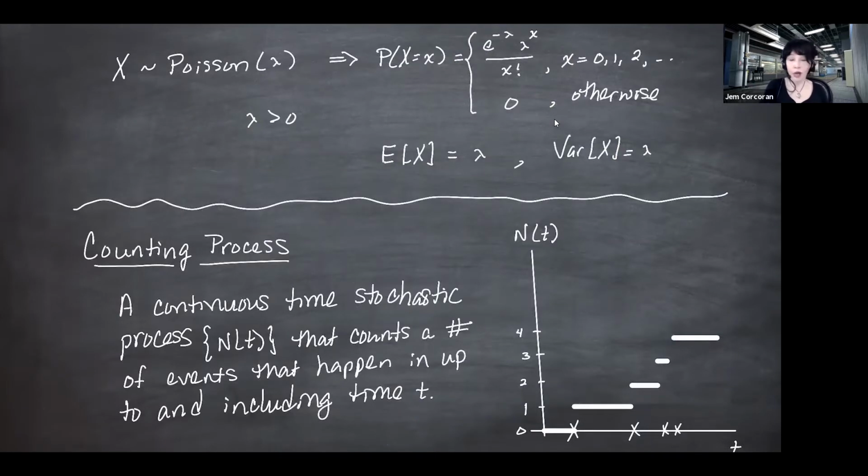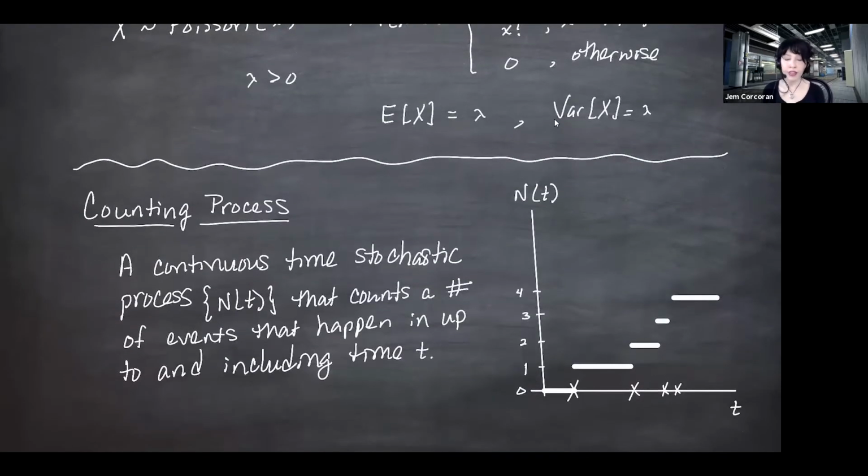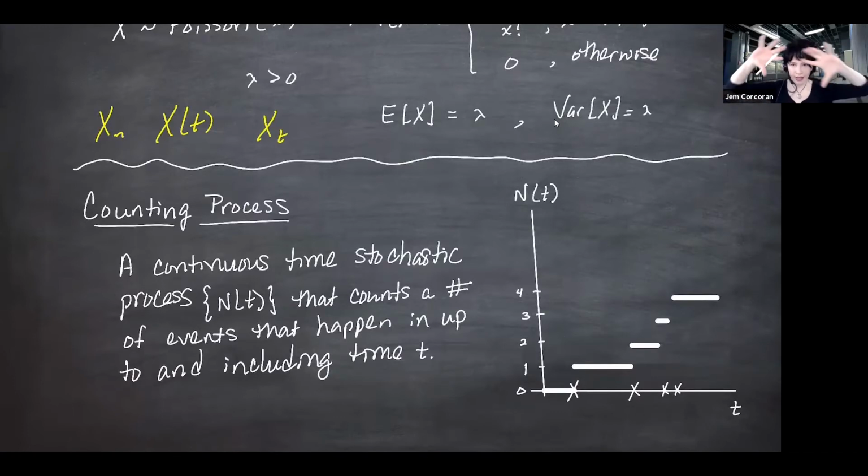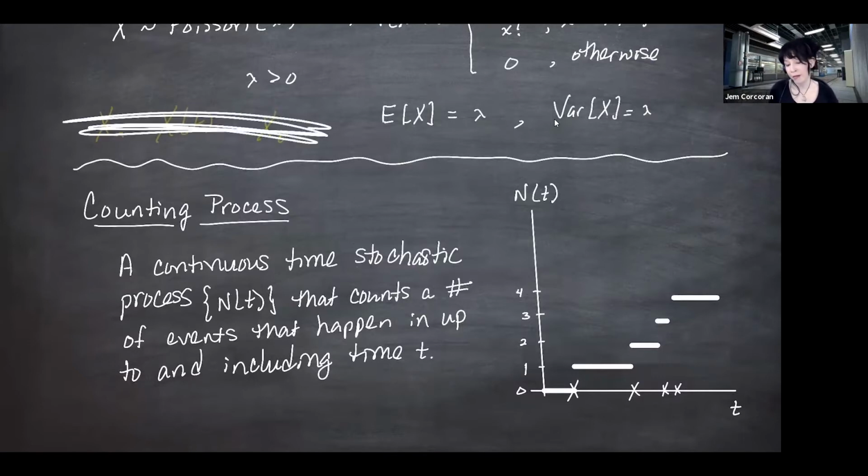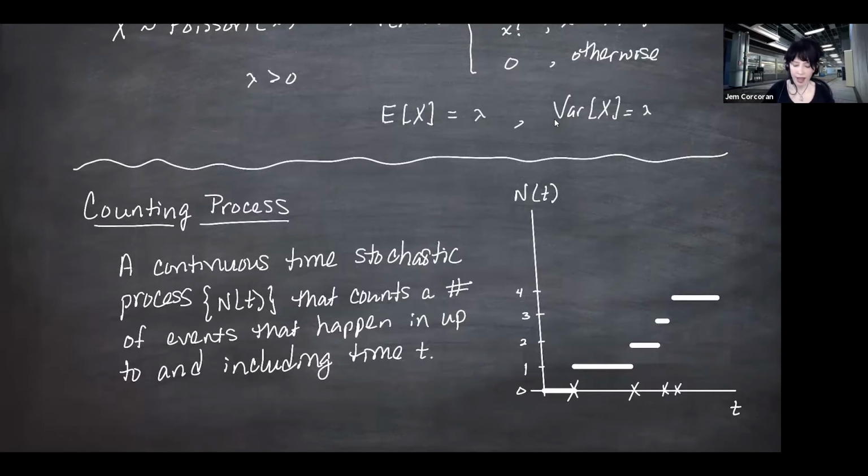Now, before defining a Poisson process, we define something a little more general, and that is a counting process. So we are using this kind of notation where we went from discrete time to continuous time. And absolutely, people can write it like this still, but I like to keep them separate in a classroom environment, like subscript n and then X of t. And the counting process is so special that we're not going to use up the name X on it. It's going to get its own N. So N of t is going to count the number of events that happen up to and including time t.